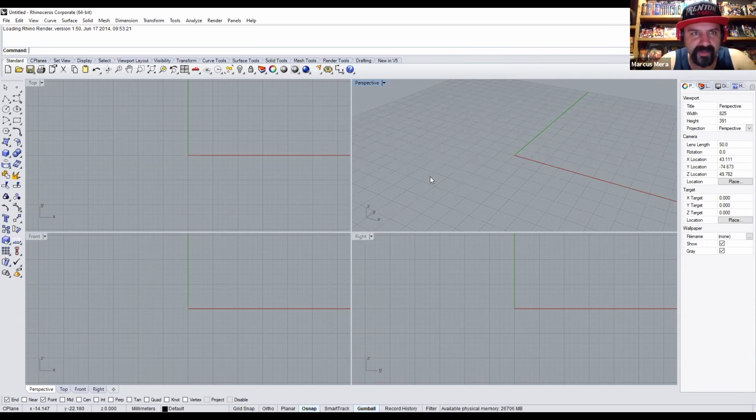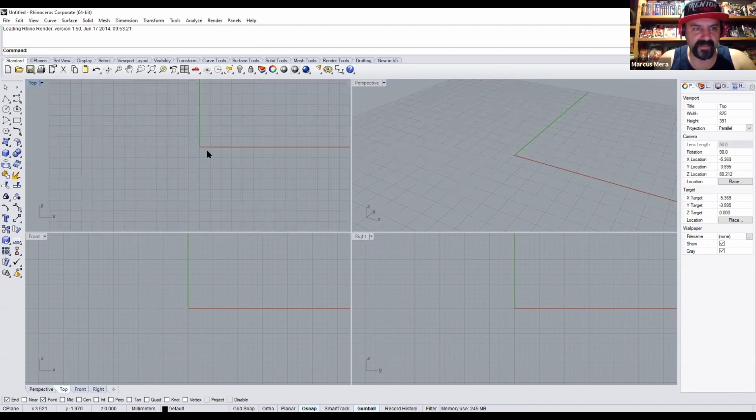And one of the basics we're going to learn today is sweep one rail. Very important tool. And we'll be adding in some other elements like the snaps, which is going to be important. We're going to create cross sections. And we may even do some polar array, which is another command that we will show off. So how are we going to show off sweep one rail?